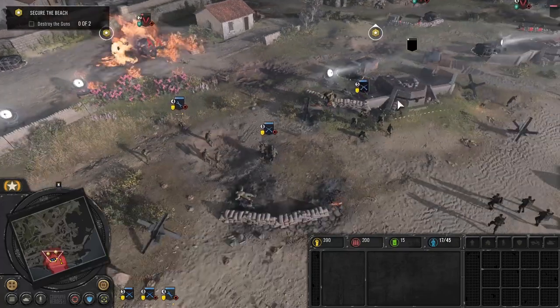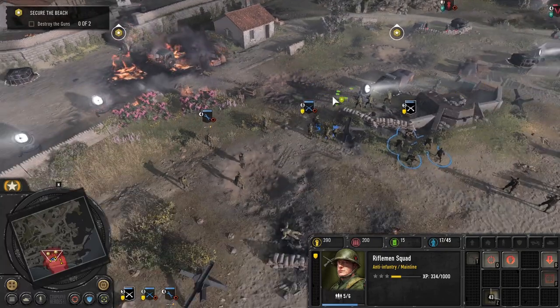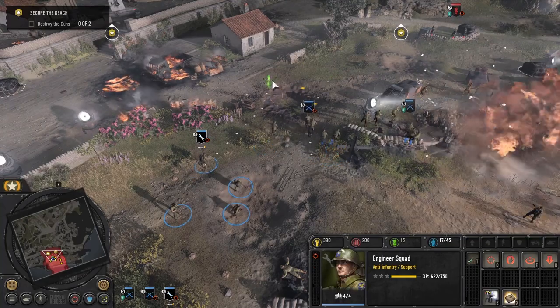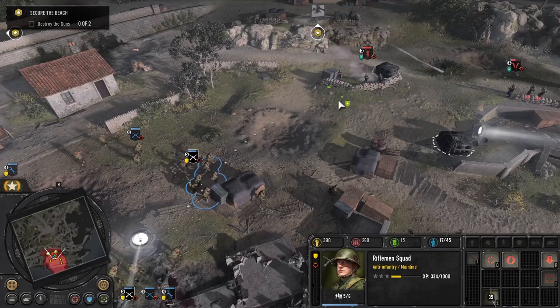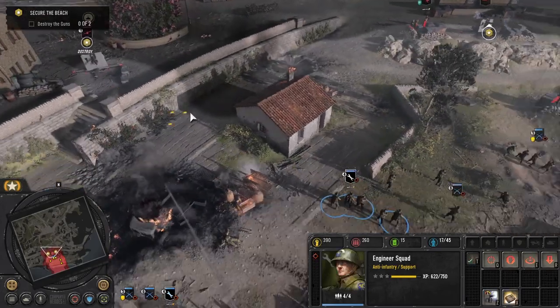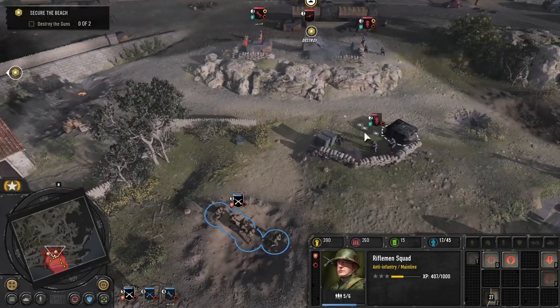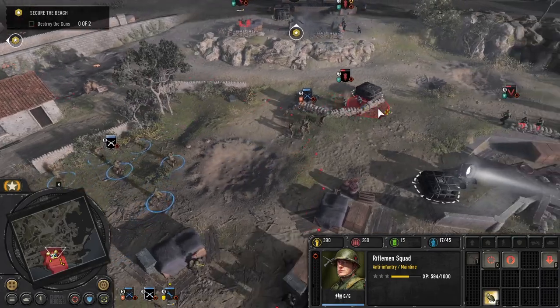Oh, guns up in the city, too. Wow, truck exploded. Nice, we can use some of the environment to our advantage with explosions. Clear out this beach. Okay, we gotta push up and eliminate these guns. There's the other gun. Get into cover, boys. Get a grenade up there.